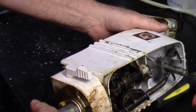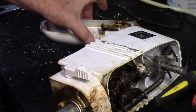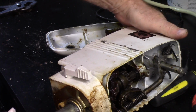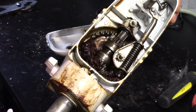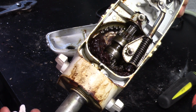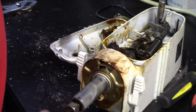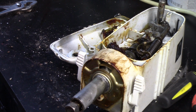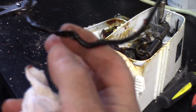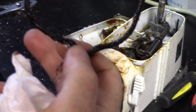So I got this cover off. I had to get the pin out of the lever in order to do it. But once I got it, you can see it's full of nasty grease. So we're going to have to clean all this out. The O-ring was flattened, and if you see that, it's pinched on either side of that.